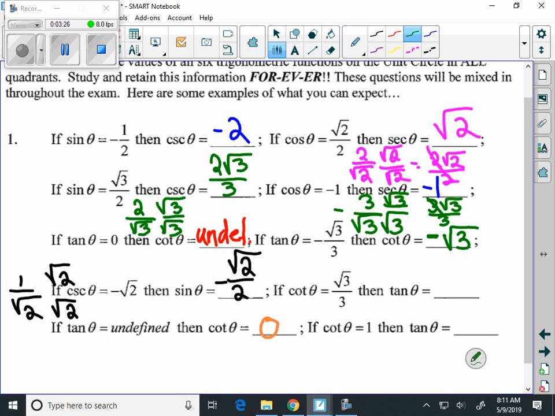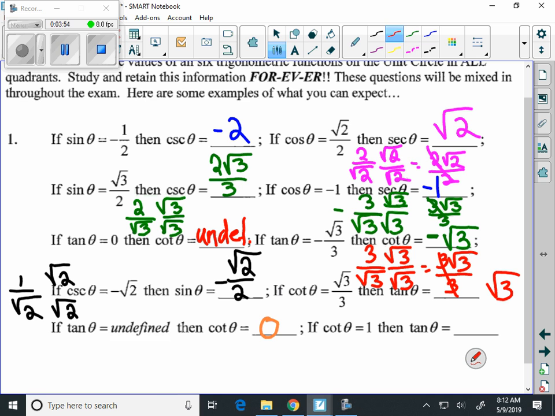And the nice thing is here, if you think about it, on cotangent, we're just going the other direction. And if you really want to see the work, we're taking the reciprocal, so this is 3 over the square root of 3. We're going to rationalize by multiplying by the square root of 3 over square root of 3, and we get 3 square root of 3 over square root of 9, which is 3. And then what happens is we get square root of 3. It's really the same math that we just did on the tangent. And finally, if cotangent of theta equals 1, then when we take the reciprocal of that, we get 1.